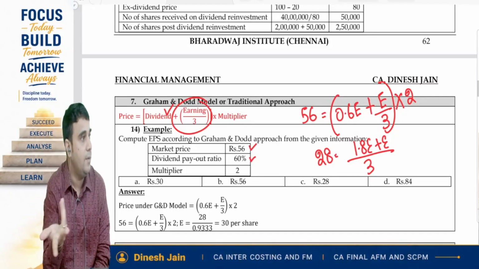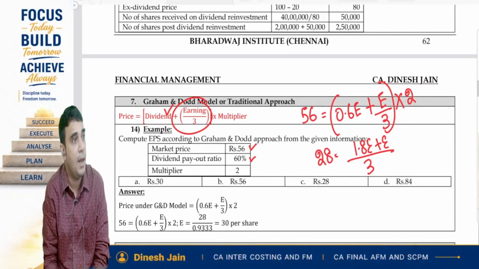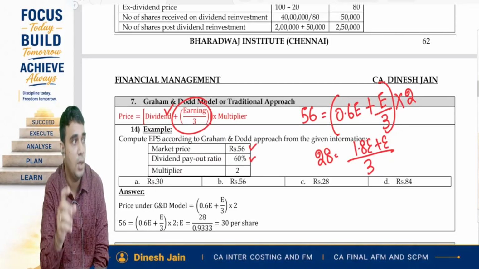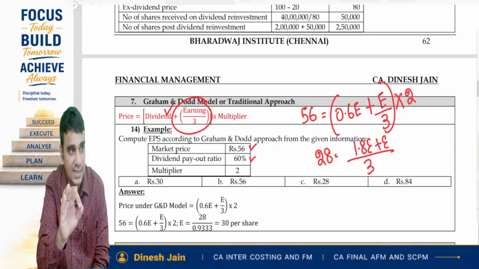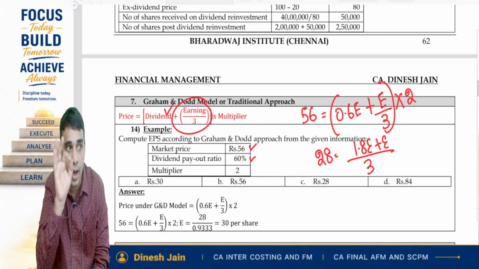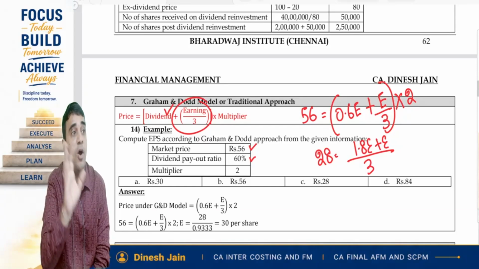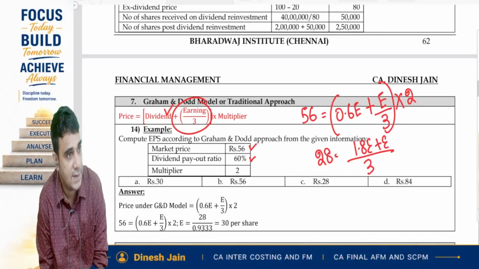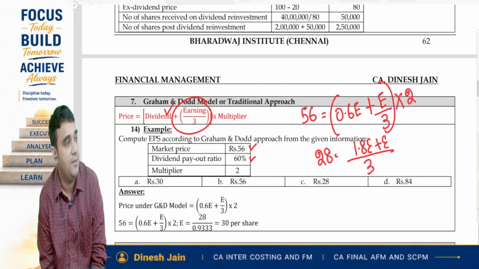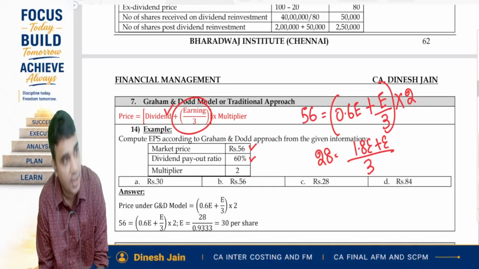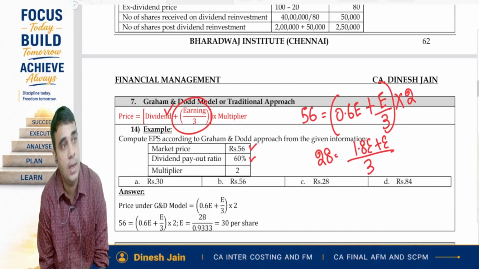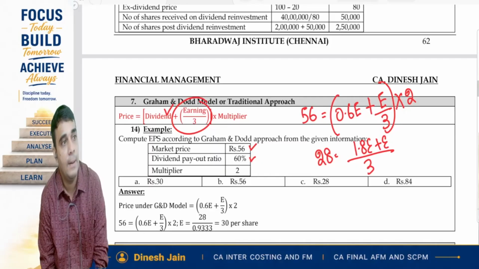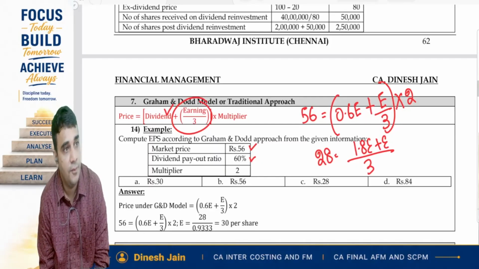If EPS doubles, dividend will double according to the formula. Once you get the target amount, find out how much should be the increase. Actual increase is equal to target increase into speed of adjustment, or adjustment factor. The actual dividend of next year is equal to last year dividend plus the actual increase in dividend per share.